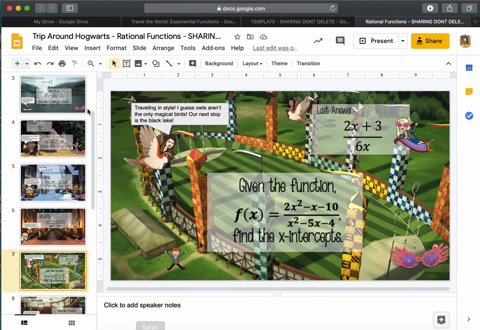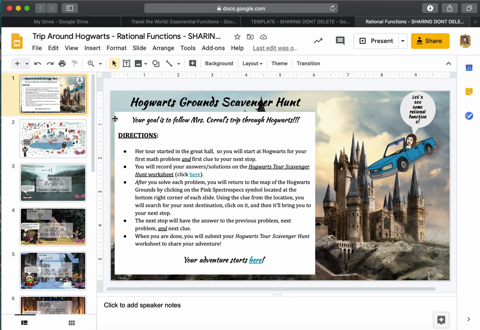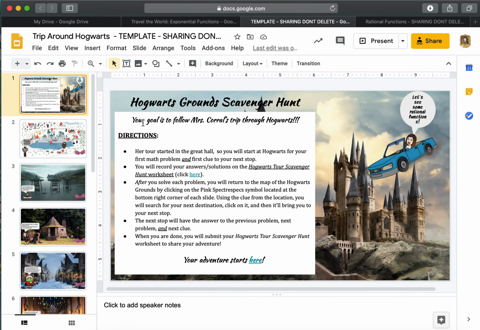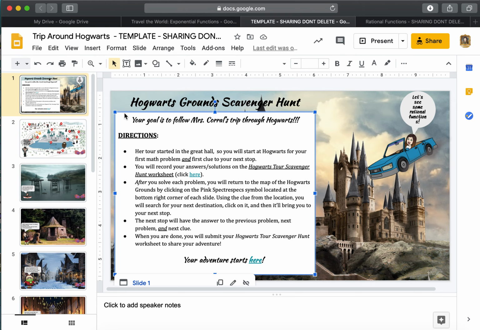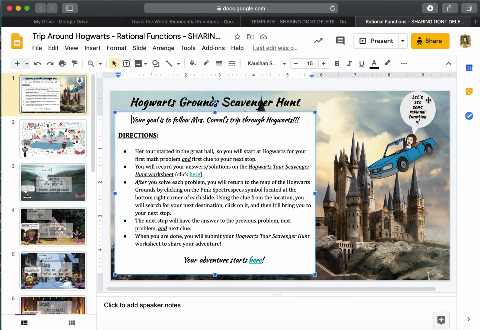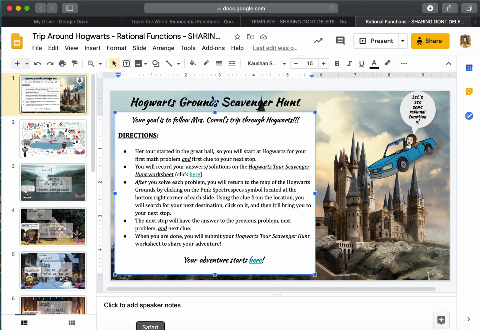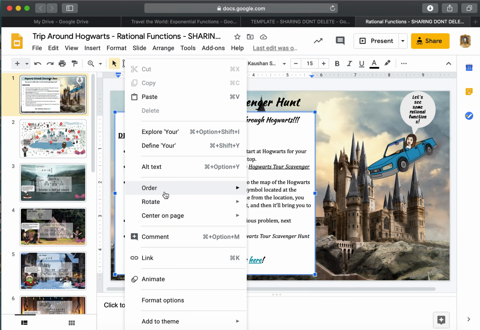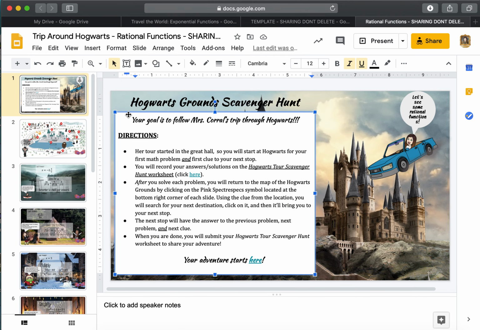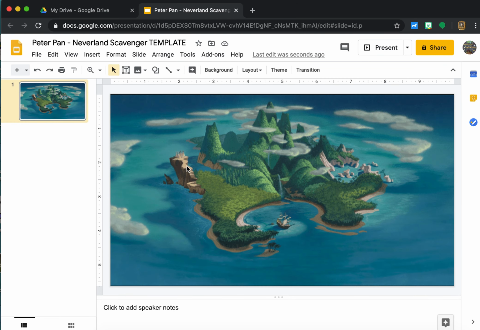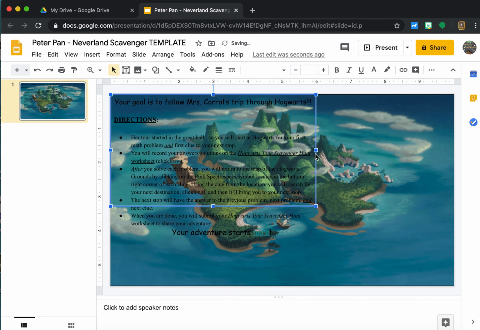So I'm going to go back to Safari because I want my directions to look, like I said, similar to all the other ones that I've done, because that way there's some consistency. So I'm going to go ahead and copy that. But if you didn't want to do that, all you got to do is, oh, I went back and deleted it. So let's go back and copy. So control or right click and copy. It's not working. Control copy and paste. So it's just a text box.